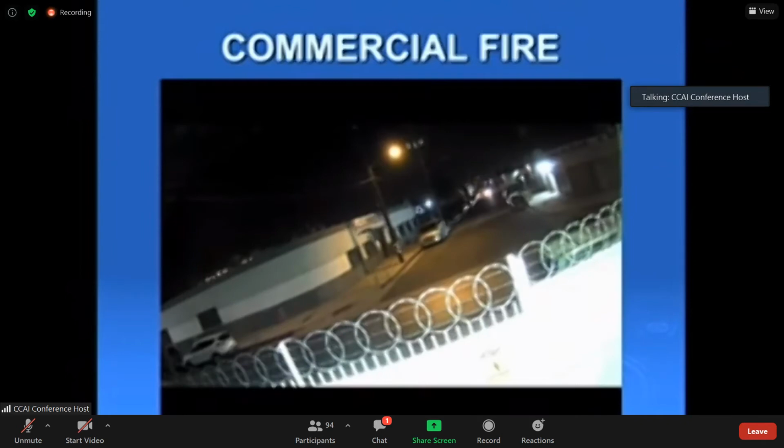And then they're taking off, and here comes our suspect vehicle. Remember when he drove by and then came back around? This is what he was doing down here. So this gives you another, and this is before the fire was set. So this gives you another angle, another possibility.